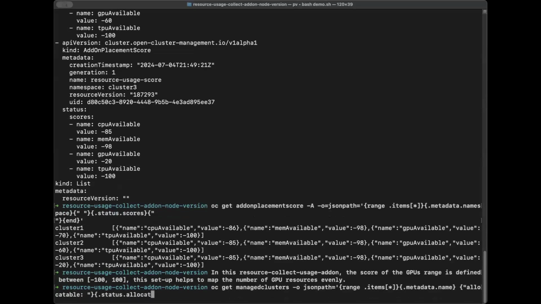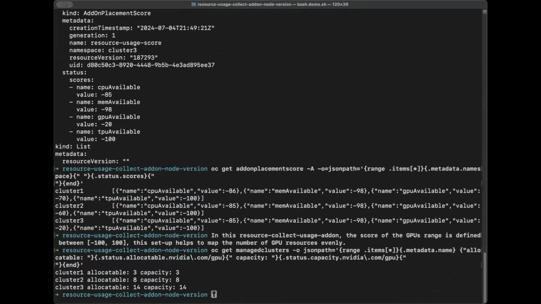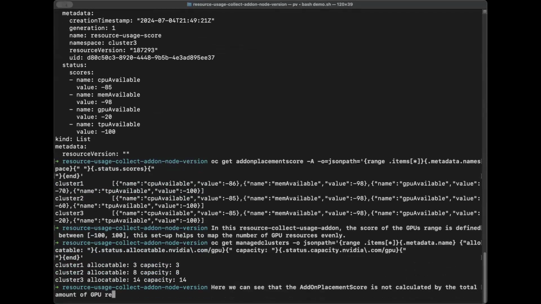Let me make an example. Here we can see the information about the total GPUs on each cluster, but our add-on placement score is not calculated by the total amount of GPU resources of the cluster, but by the node in the cluster that has the maximum GPUs.